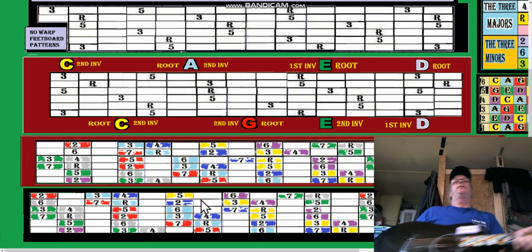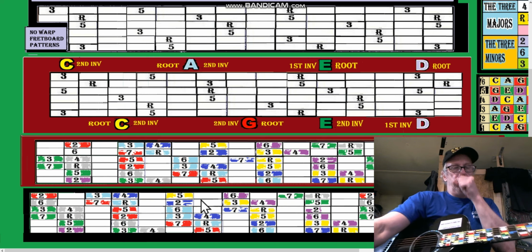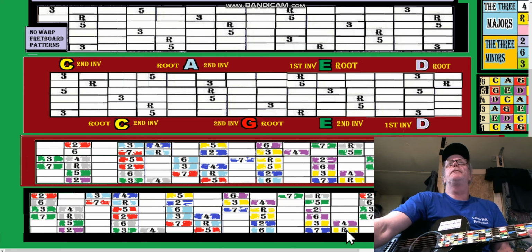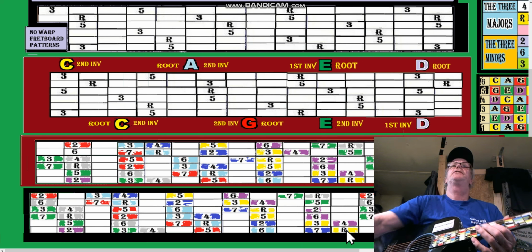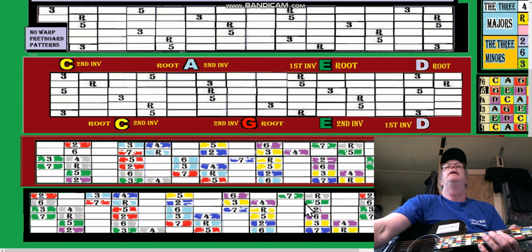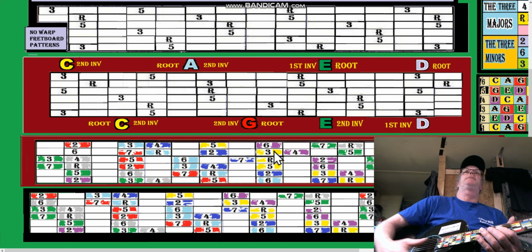Now, this is the modal system. So starting from the root would be like, I'm going to skip the warp, but it goes up there and it makes some strange shapes. This is the unwarped. This is the warped. Alright, so when we get up to root again, instead of going over to the 3 again, remember, this goes over to the 3 in the unwarped. We got the same exact pattern. But because of the warp, it goes straight up and it forms the A shape.